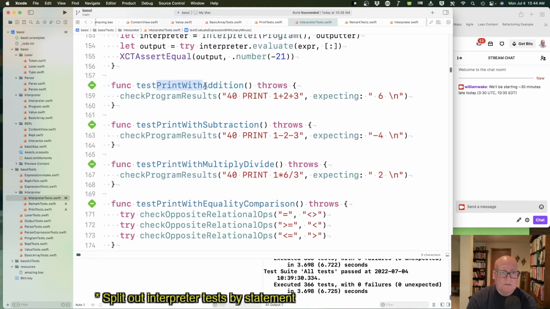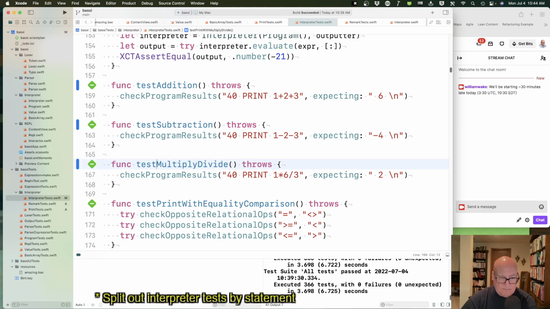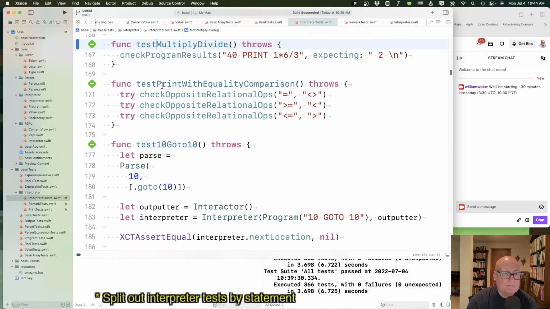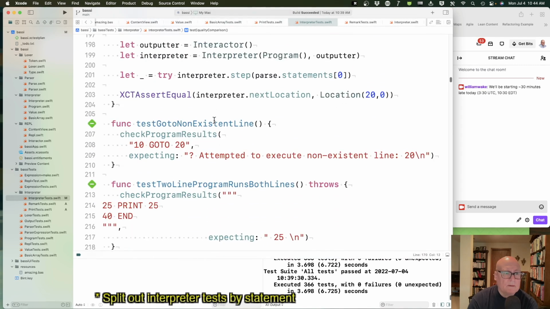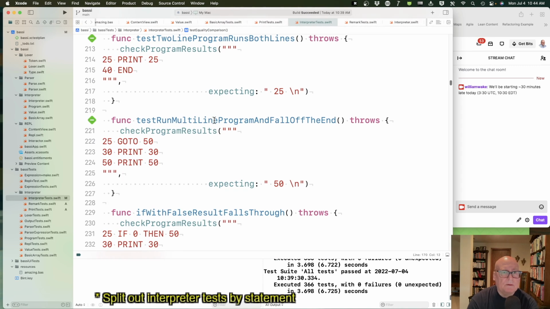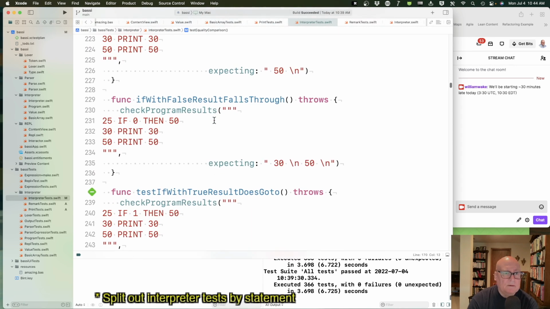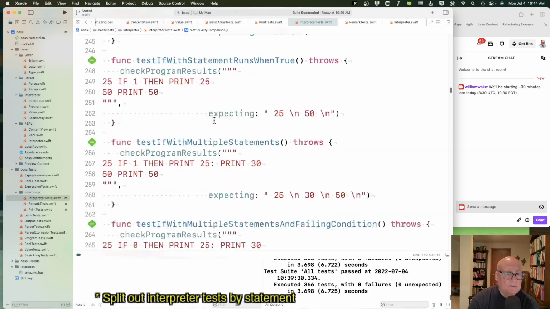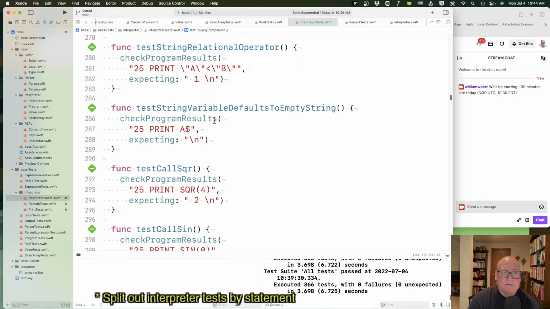Well, this is more just addition. The print is not. It's a way we're observing, but we're not testing the printing facility. Go to, if statements.